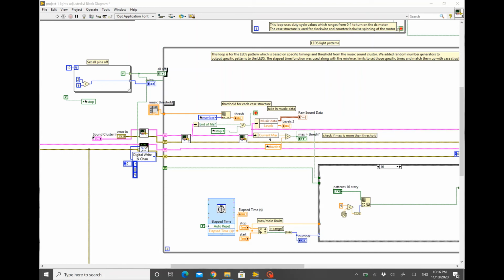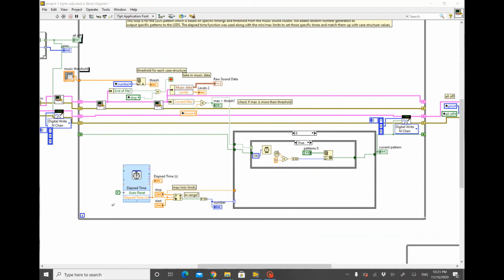And here we also used unbundle by name to get the current maximum of the song currently playing, and if that maximum is greater than the threshold, the local variable threshold from the array, then this gets inputted as true in the case structure.